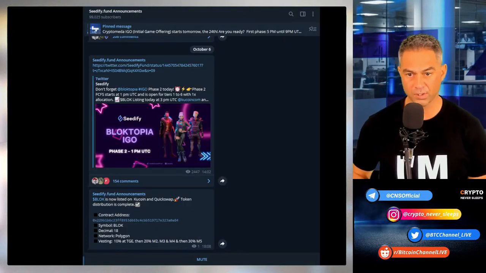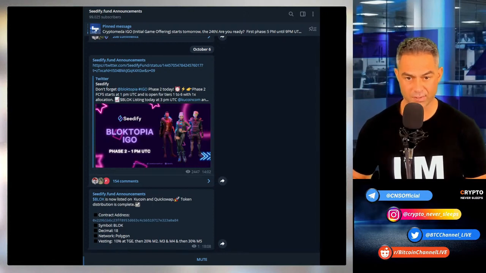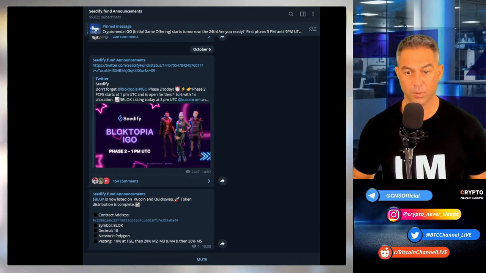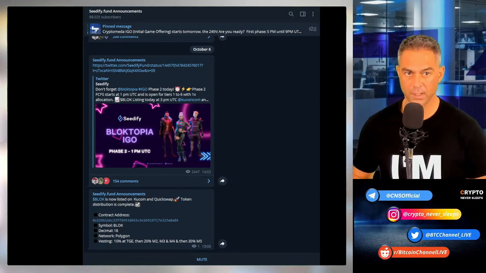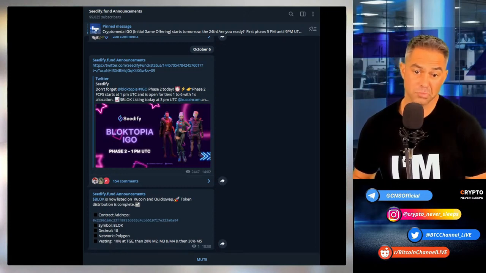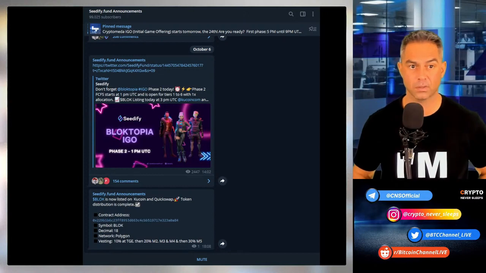Now, BLOK is now listed on KuCoin and QuickSwap. Token distribution is complete. Contract address. Now they're giving us the symbol BLOK, decimal 18, network Polygon. And the vesting 10%. Okay. So that means we should go in, and then we should have gotten more of them, right? So that means they should be on the Polygon and not on the Binance. Let's go in and look.